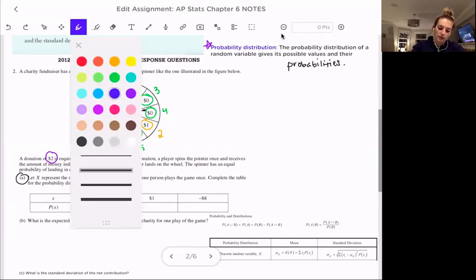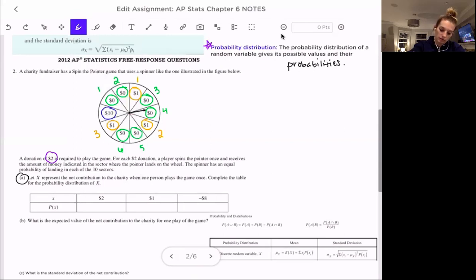Let's look at the final option. For the final option, just one sector there. If your spinner lands on that sector, you win $10. So now let's think about that case. You've paid $2 to play. They're giving you $10 in return. That means your net gain is $8. You won $8. But that means the charity has actually lost $8. So you've won money. They've actually lost $8 from their pot.